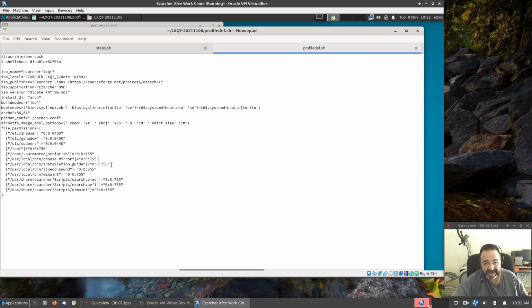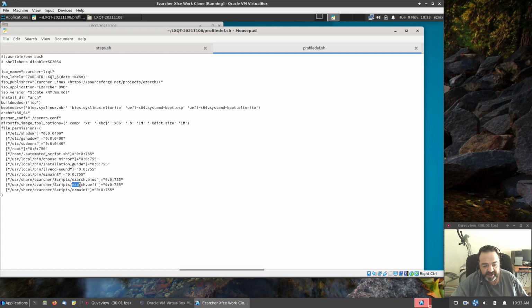If you are adding any files to the system that need different permissions, I forgot what the 2 stock positions were. If you need to set custom permissions on files you add, you need to specify them in this profiledef.sh script. Now you can see by example, my Ezarcher BIOS script needs 755, and the script lives in usr share Ezarcher scripts.